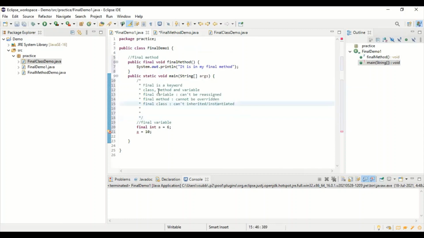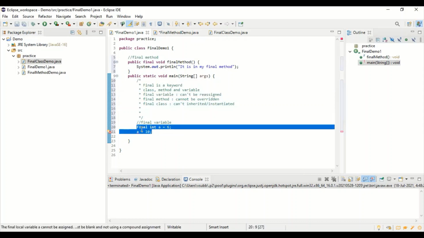All right, so we saw what final is and where we use the final keyword. We use final with class, method, and variable. When we use final with a variable, it cannot be reassigned, so we cannot change the value once we declare a variable as final. Next, if I declare a method as final, it cannot be overridden in the child class.